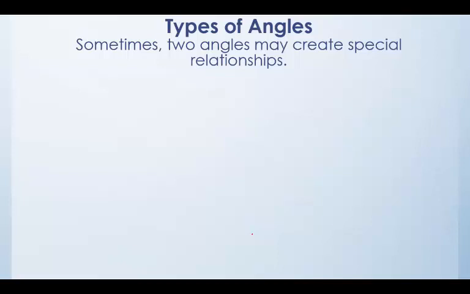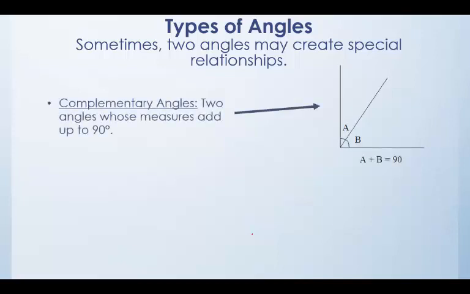Some more types of angles and angle relationships. Okay, let's talk specifically about when two angles are put together. Here you notice I have angle A and angle B, which are both acute angles, and they come together to make a right angle. Two angles whose measures add up to 90 degrees are called complementary angles. So we would say that angle A is complementary to angle B. And I might also add down in here to prove that this is a 90-degree angle.